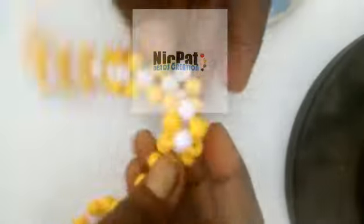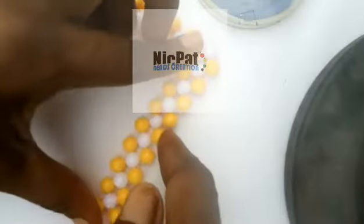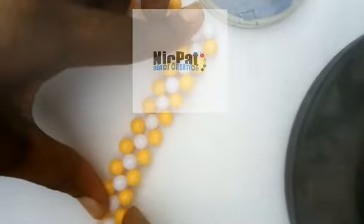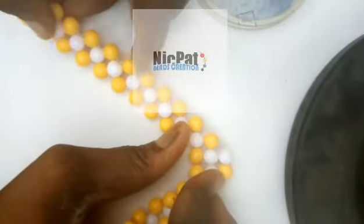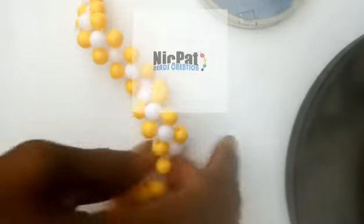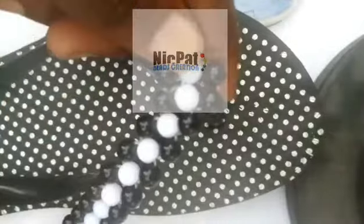So if you count here, you get 12. 1, 2, 3, 4, 5, 6, 7, 8, 9, 10, 11, 12. This side too, the same. So now, since I'm not using this type of slippers, I'm using black. So I'll teach you how to fix it on it.